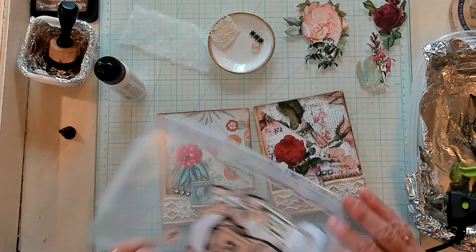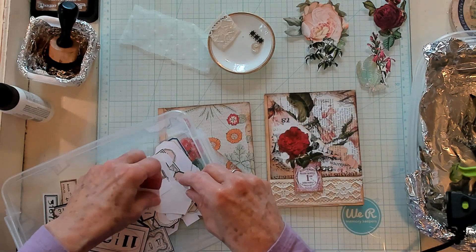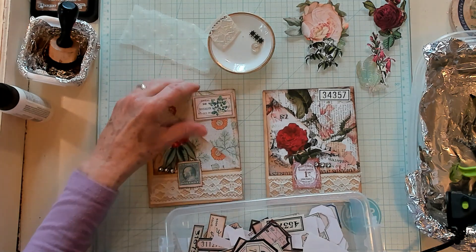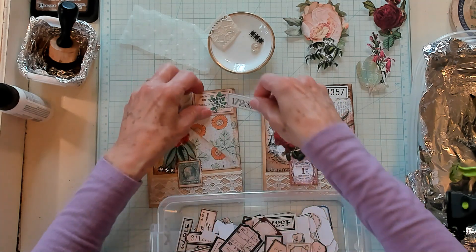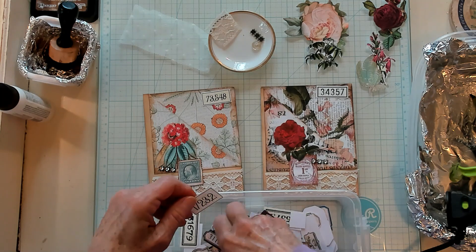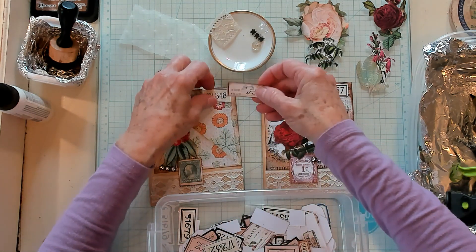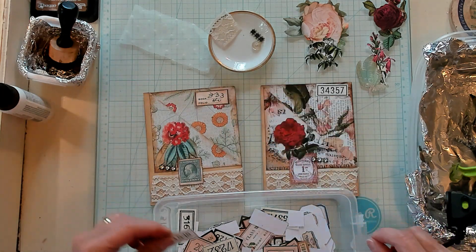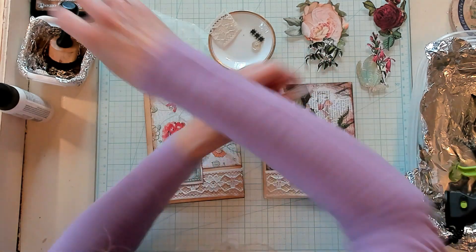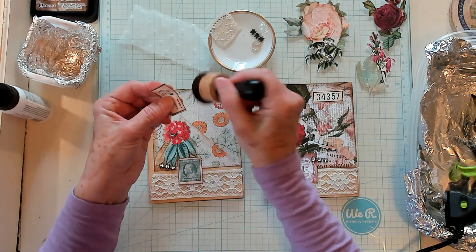Let's look at this box first — this is from J. Lee Lou. I really like their labels. I'm kind of thinking I want a skinny one, maybe something like that. And then this one — there's a printed one with green on it. Here's a long one; I kind of like this long one. Here's a smaller one. Here's one that's darker — I kind of like that too. That one looks better on that, I think. That might be a Tracy Fox label. I kind of like that one on that piece. I'm just going to set that down there and we're going to need to ink up my labels. I'm going to add a little bit more ink to it and grab my art glitter glue and just glue that on.